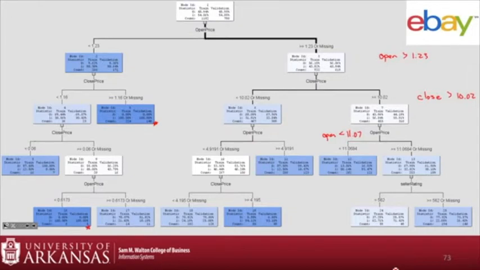The lighter the color, the less pure the leaf. Here we've got the white ones. This was like a 45, 54 to begin with. So it's white, it's not pure at all. It's kind of opposite of what you would think, but white means less purity. So darker equals more pure.